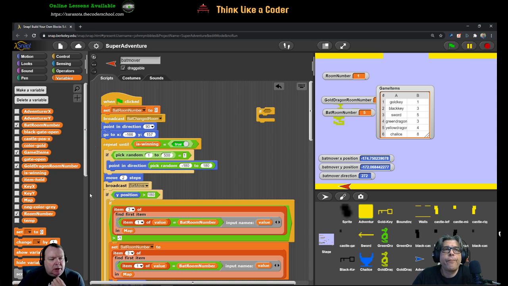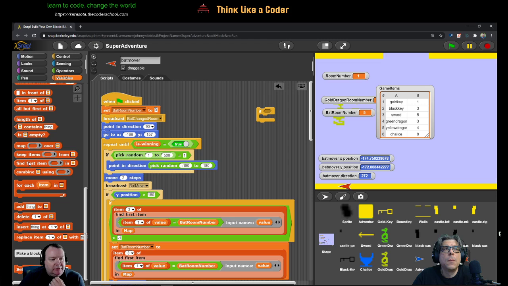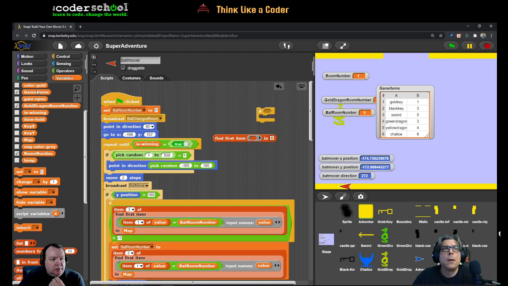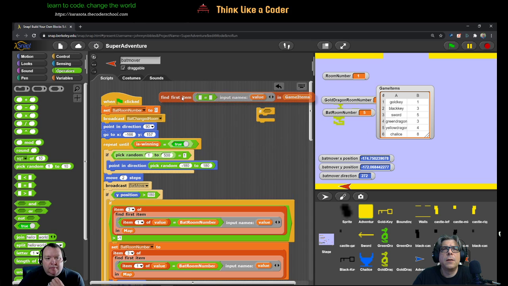So, now we need to do the same thing. We're going to say find first item of from game items, where we're going to want the room index, right?